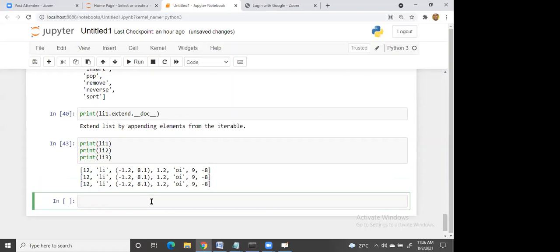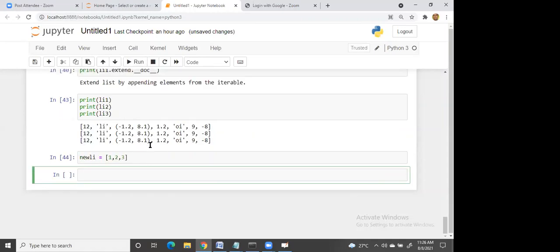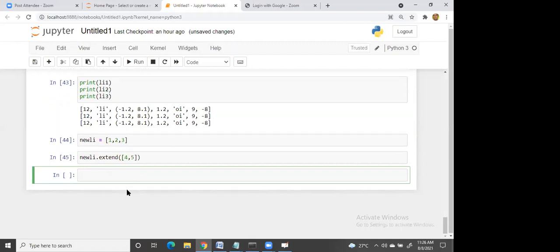Now, consider the function extend. I tried it on another list. I said new li equal to 1, 2, 3. And I say new li dot extend 4, 5. Now if I say print new li, it will have 1, 2, 3, 4, 5.